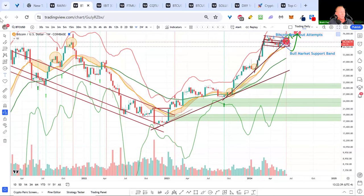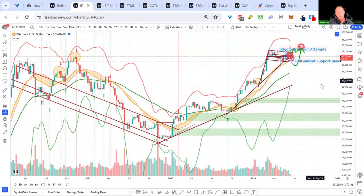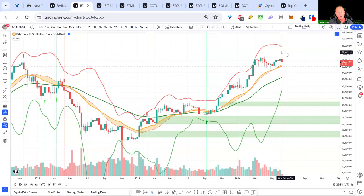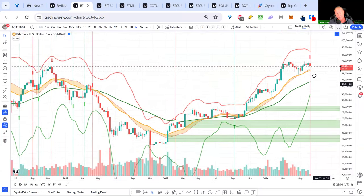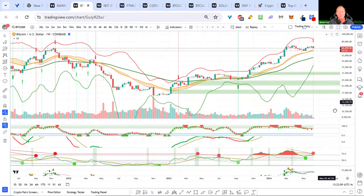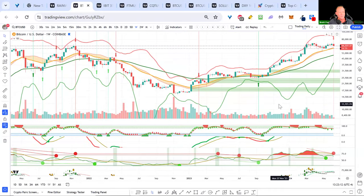We got a lot going on in these markets here. I would say all eyes are on the FOMC and the CPI. There might be a knee-jerk reaction. What's my best guess? My best guess is a scary number and a capitulation sell-off that catches itself. Maybe we go down to the 62K range and then we kind of push up higher out of it. That's what I think happens. Market fakeouts are frequent.